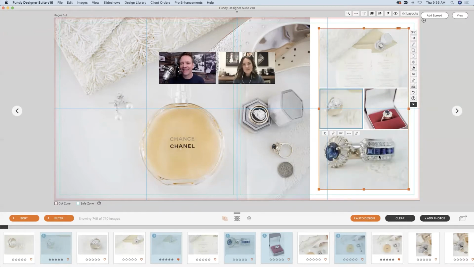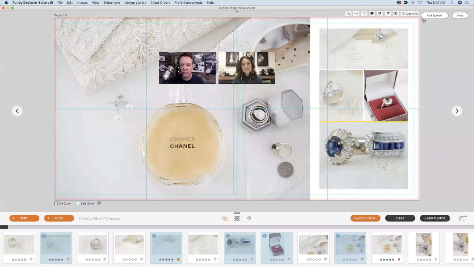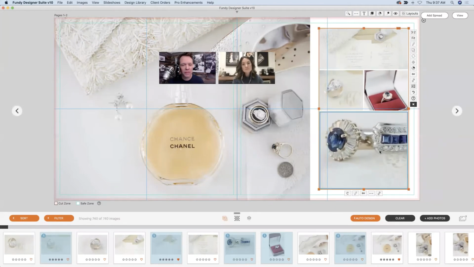Yeah, those are huge. That just makes the design process so much faster, because as visual artists, we have something in our mind of how we want the layout to look, and it's easier to just move it around than to figure out how to get there. I love how in V10 you can do that. So maybe your client's saying, I want this ring photo to be a little bit bigger, then you could just do that really quick for your client.